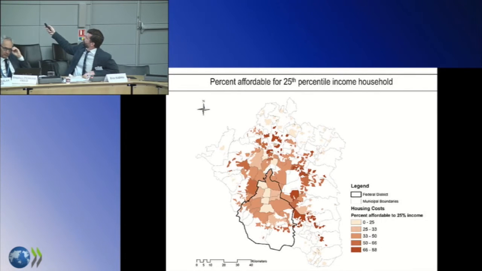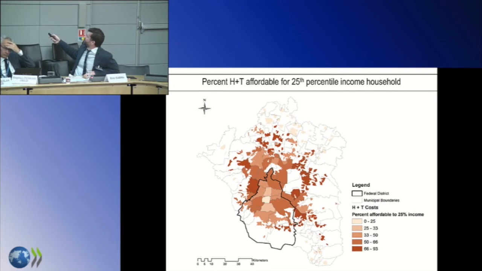income household. A very different way to cut this is to look at that same household and look at the percent of housing that's affordable. And actually, I was a little bit surprised by this. Even in some of these central expensive areas, you have decent amounts of affordable housing. So there is a stock that's affordable within these areas. It's not great, but households are able to match. And as you get out into the periphery, it's well over 50%. And again, this is not a median income household. This is a pretty poor household, earning the 25th percentile of median income. And accounting for transportation costs as well, it looks even better. So more and more of the central areas.